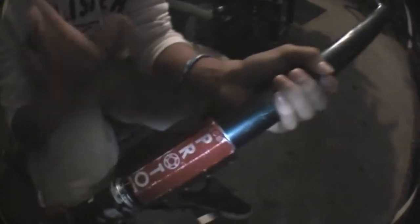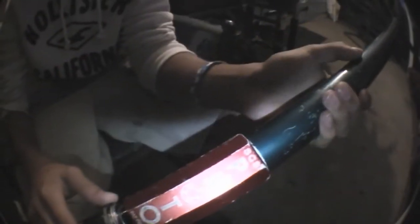I got a Proto SES. Red, because red is okay. I got a spacer. I got an FSA MX Orbit headset. It's pretty clean. I got some Lucky SMX Works. They are faded pink. I got a plastic wheel. So swag. I got East 2S pegs, yeah. I had them for over a year now.